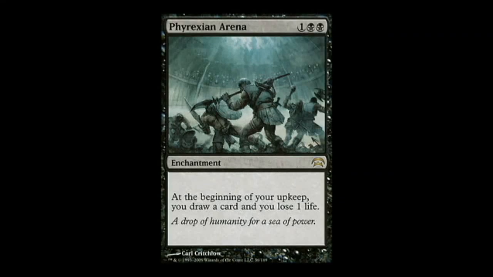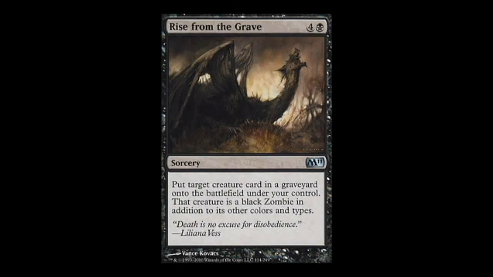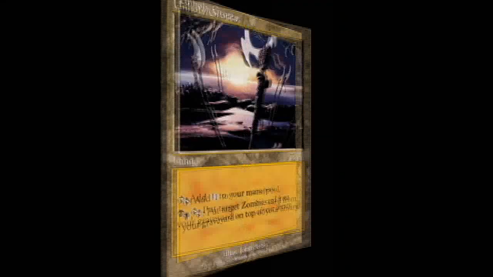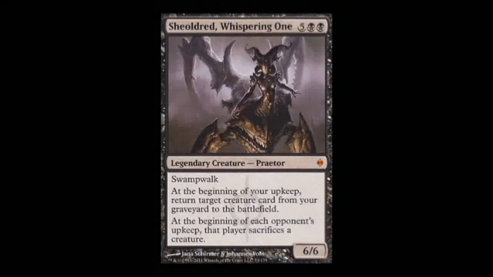Phyrexian Arena draws a lot of cards. Like many EDH decks, this deck does not regard cards in the graveyard as gone. Rise from the Grave can reanimate Thrax on the cheap. It's also handy when an opponent has an Acidic Slime or an Archon of Justice you need to abuse. Unholy Grotto allows you to repeatedly cast Thraximundar for his original casting cost. It can also get back the other zombies in the deck.